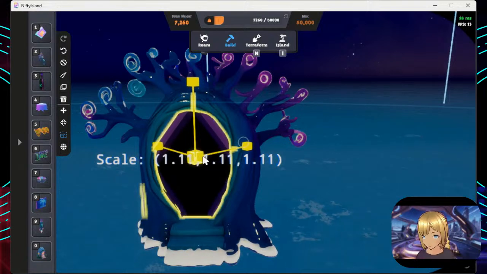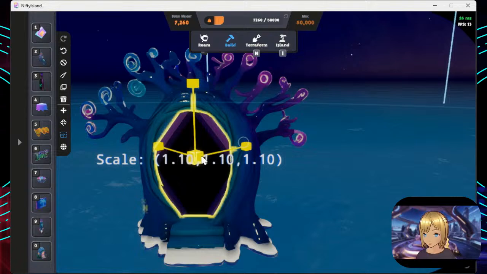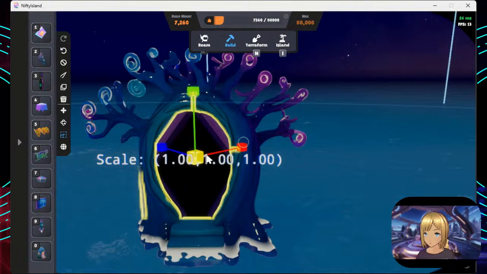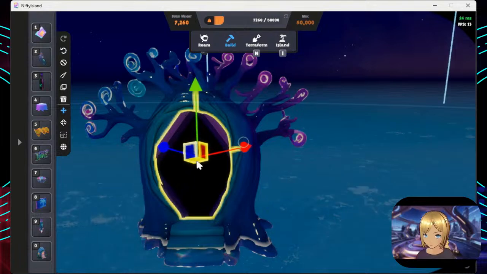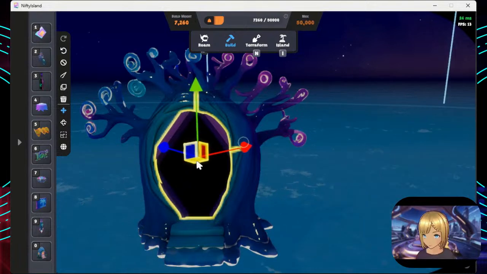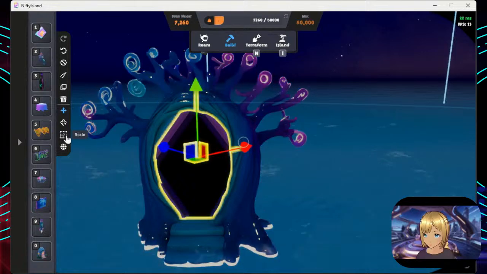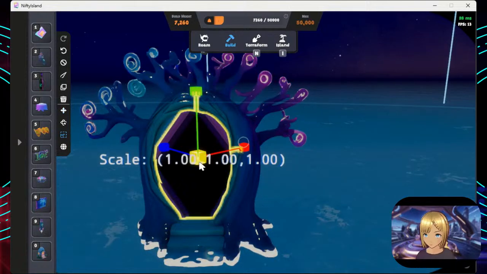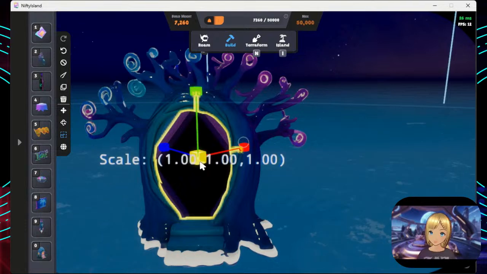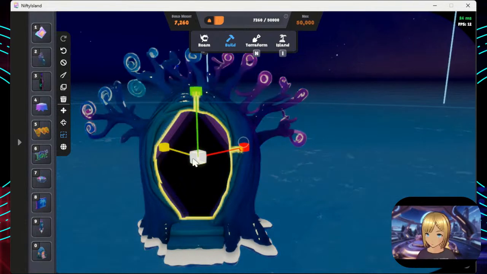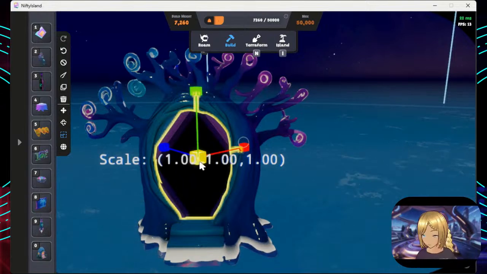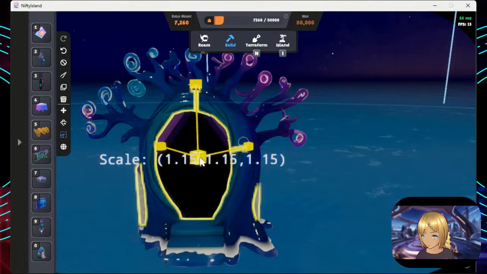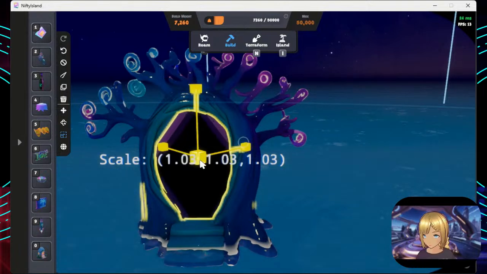I think I need to move it over. Oh, that side of the portal is skinnier. I gotcha. Maybe I can move it over a bit. Kind of, sort of, not really. My tree is not perfectly, this side's skinnier than that side. Alright, let's see if we can size this bigger. Control. We might have to have a little sticking out.